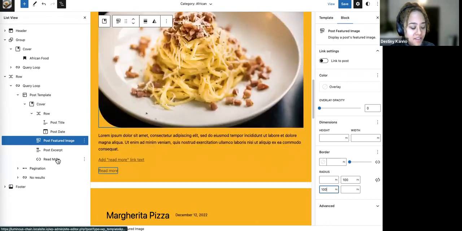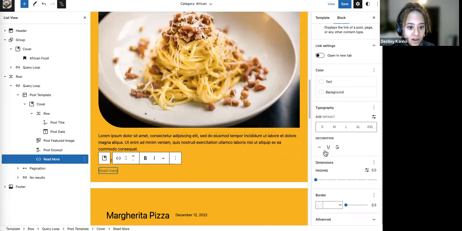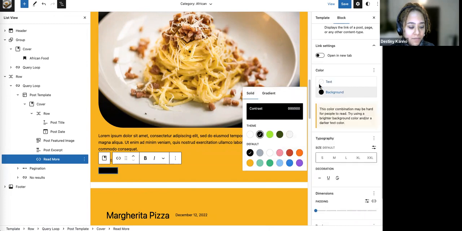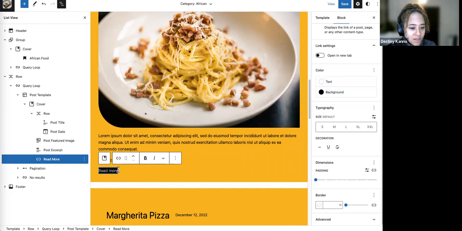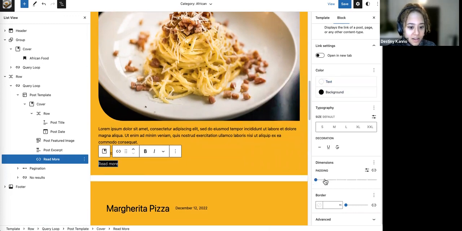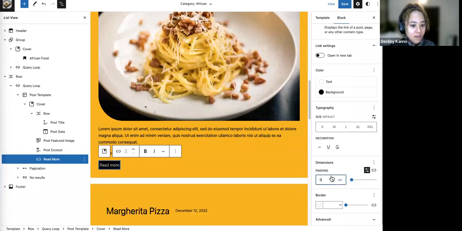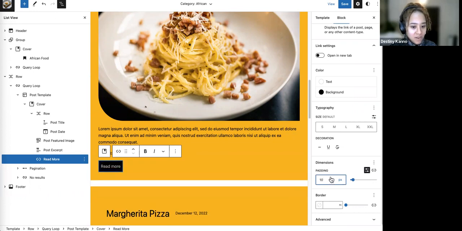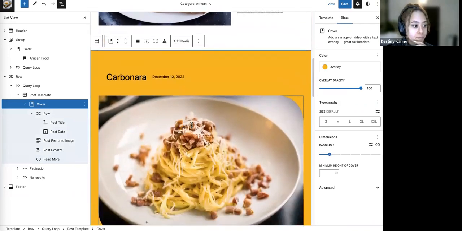And then the other design aspect we had here was this read more button. What I did here was I added a background color and changed the text so you can still read it. But it's pretty close together. So to fix that, I added some padding as well. But oh my gosh, if I click on 1, it's quite a lot. No one needs a button that big. So I did a custom size here instead, just a couple pixels essentially, to give it more of this little button-like effect here. So that has already given us a bit more design here.